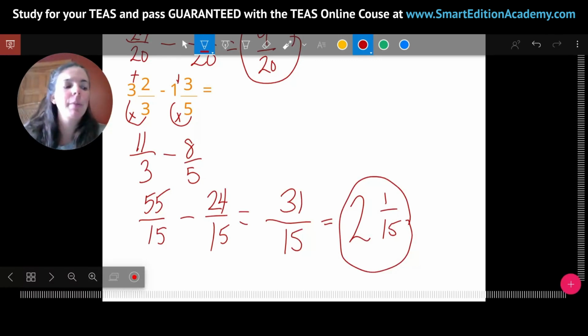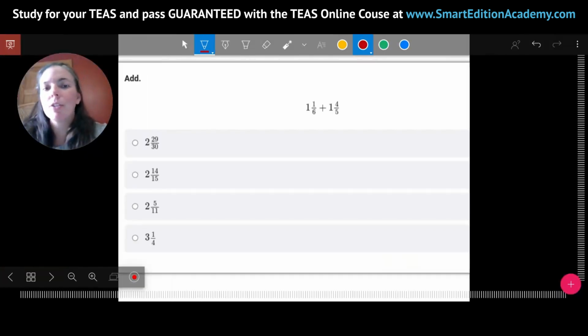Okay, so let's just try one example that is straight from our Smart Addition course, from one of your practice tests. Feel free to take a moment and try to solve this question, okay? Come up with your common denominator. First, you might want to turn them into improper fractions, as I suggested previously, and then see what you get. So I'll give you about a 20-second head start, and then I will start to solve.